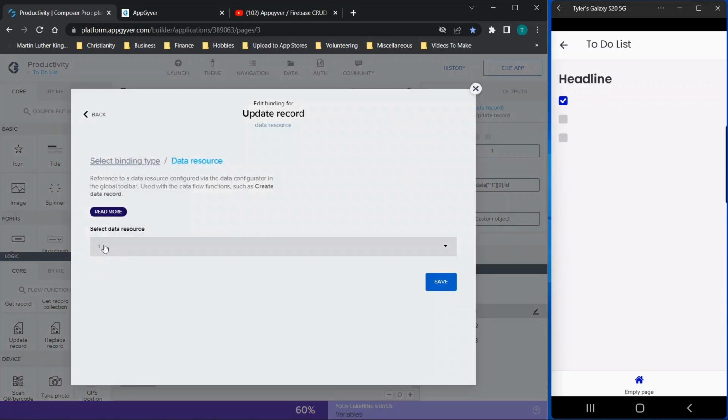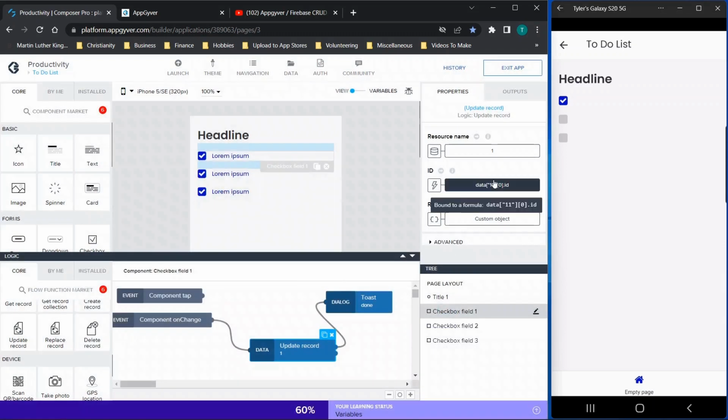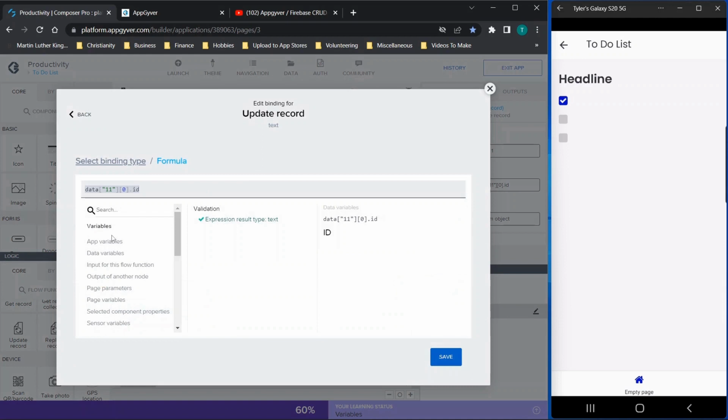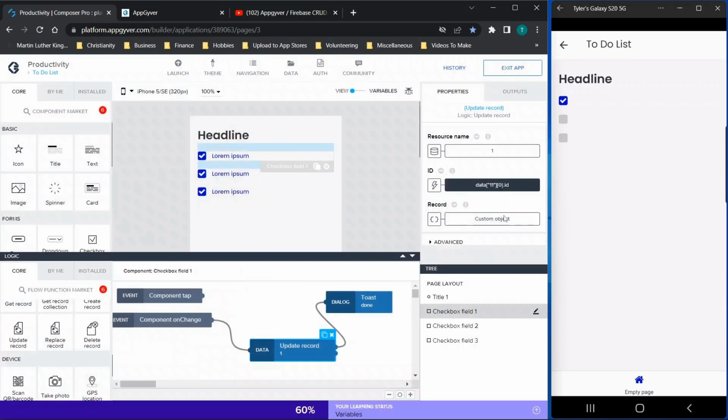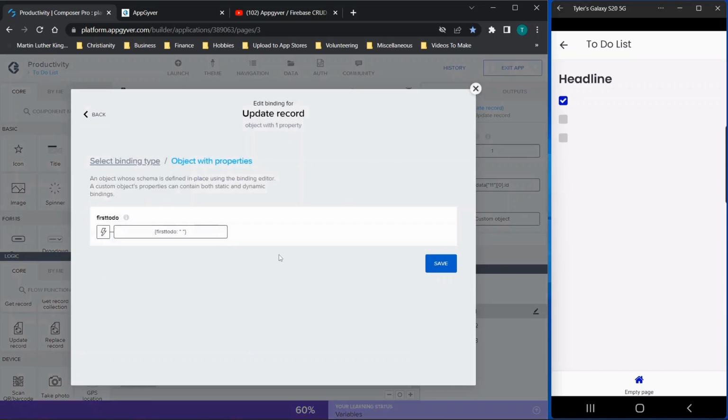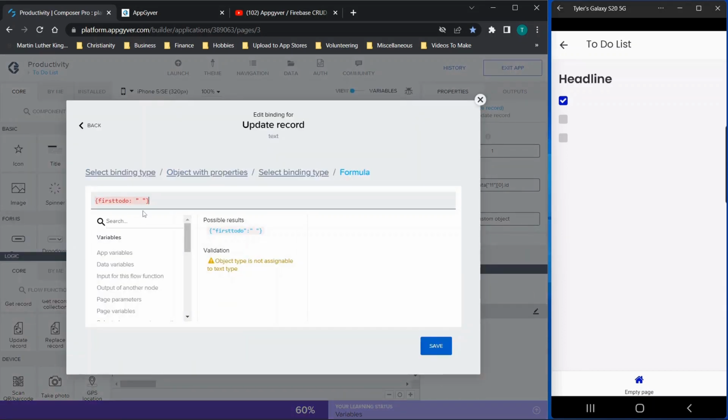You just select this and select your data resource for that first option. Then you follow your ID. This is something we've already been doing, so you're just going to that resource and you're finding the one that's .id. Again, that's helping to identify. And then the record itself, you'll see we can basically add in a formula, and this may look a little odd. So you'll see we're putting first to do, and we're just making it a space in quotes.